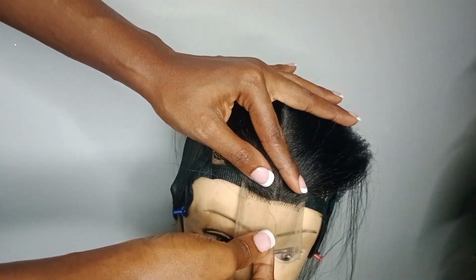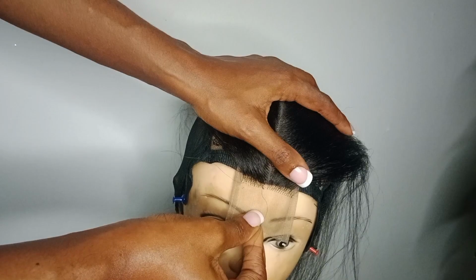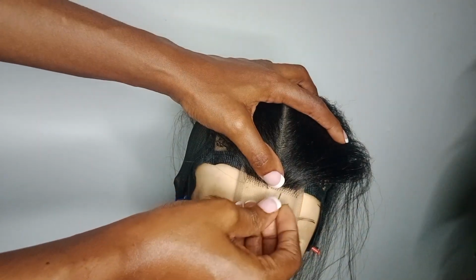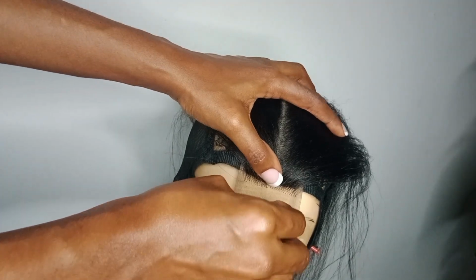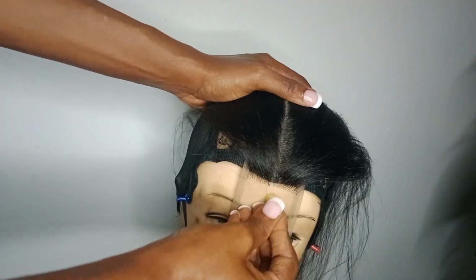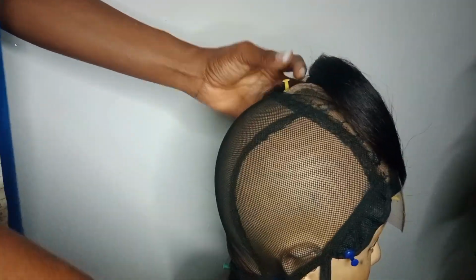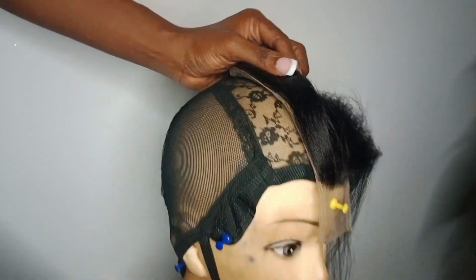You don't want it to be at the side. This is the center part Kim-K closure, so you want it to be at the center part. I'll just bring the hair forward as you can see me doing in the video. And yes, I'm going to be laying it down flat with my T-pin or any T-pin that you have. This is what I have, so I'll just lay down at the front and at the back part, and I'll make sure it is slipping down. You see? Slipping down.